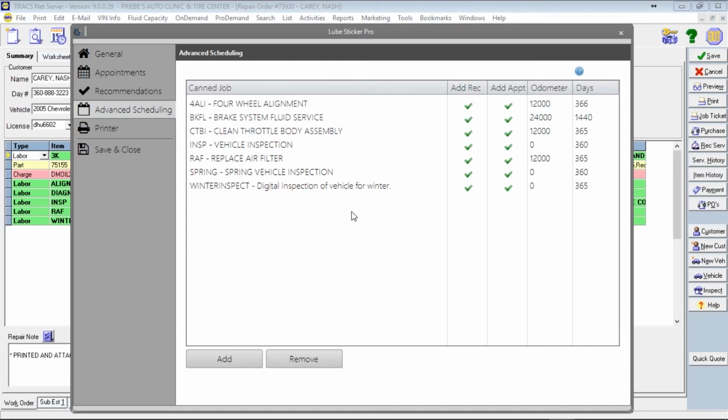Well, an average age of a car at 11.5 years right now, if you do struts and shocks now, there's a very good chance if you work with this customer and keep them coming back, if we build those advanced scheduling with those struts and shocks and put in 5 years and 50,000 miles, the reminder is going to come up that it's time to look at them and possibly do them again. And with 11 years, there's a very good chance that that's going to happen. So you populate all this. As you do the jobs on today's work and future work, and we set appointments with that work by doing the Lube Sticker Pro click and print that tag out, that sticker, we're automatically populating our calendar with a whole lot of other things. I'm going to show you exactly how well that works.